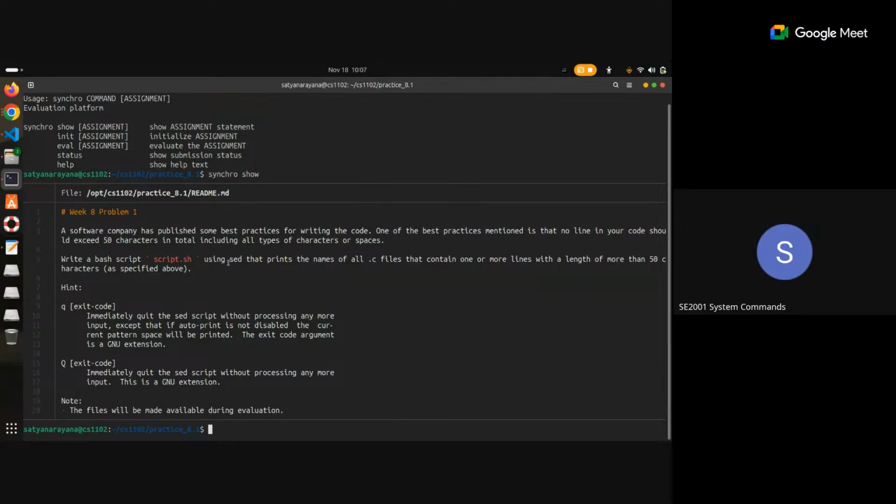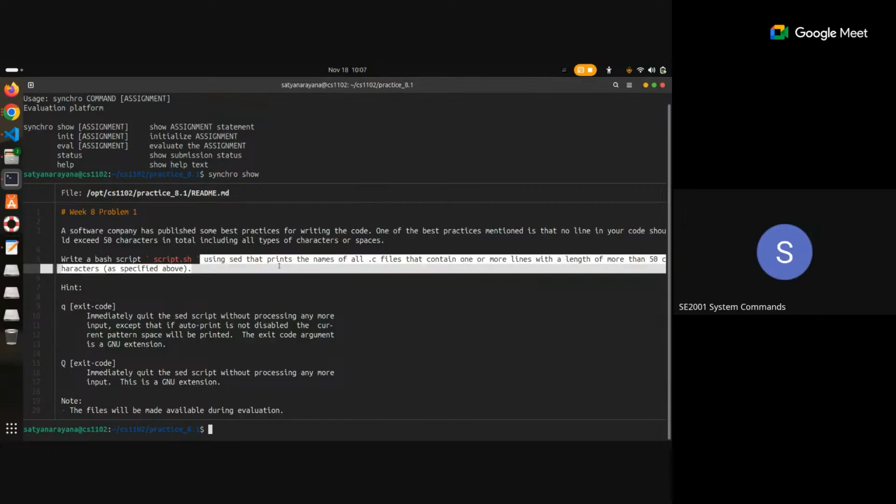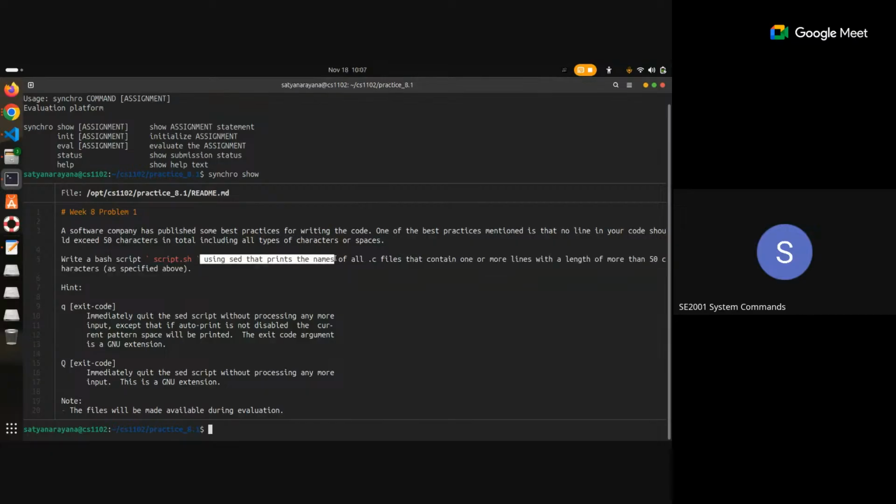Now, using SED, you need to print the names of all .c files. Exclusively, the software company is trying to process and check input files of .c only. These are the files that contain one or more lines with a length of more than 50 characters.